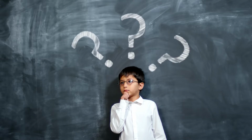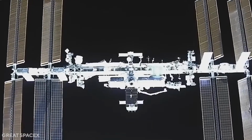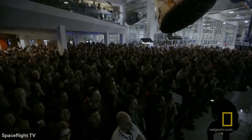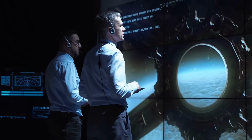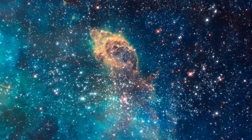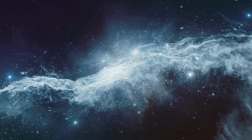But what is this technology? A team of small engineers over at NASA is working closely with SpaceX, and they've come to a solution for fast and efficient space exploration. They've been working on a new rocket engine that operates much more efficiently than any rocket on Earth. You might be thinking, well, that's great. How can anything top that sort of development? What if we told you that the story doesn't end there, as they are trying to break barriers by making it much better than it is now?